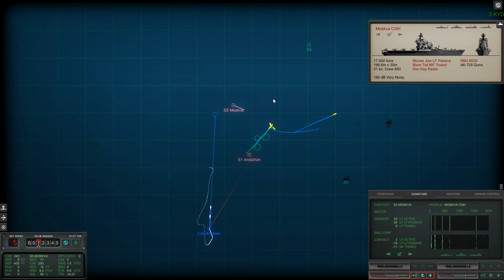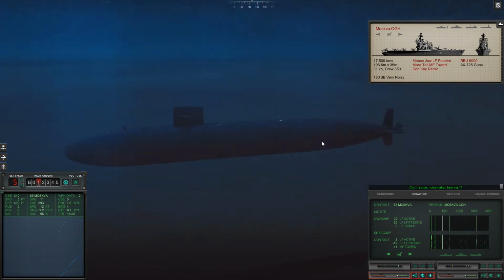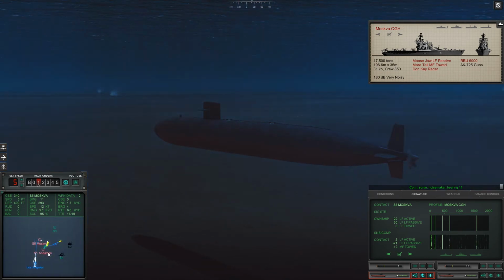What's going on in this campaign? We are playing a Los Angeles class attack submarine, stalking a Soviet, or Russian, carrier fleet.